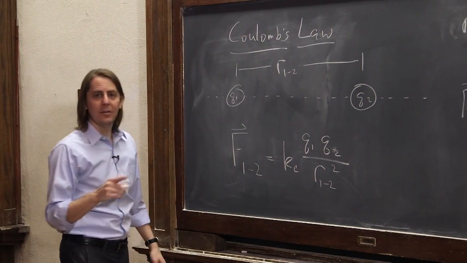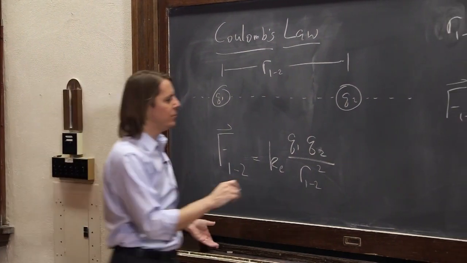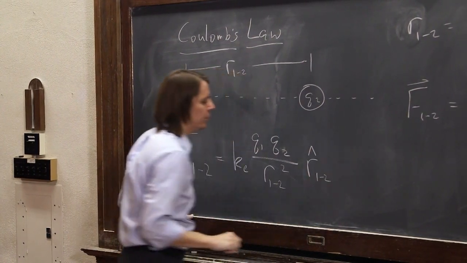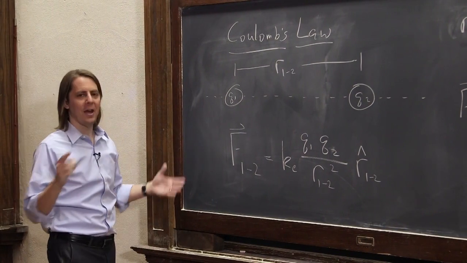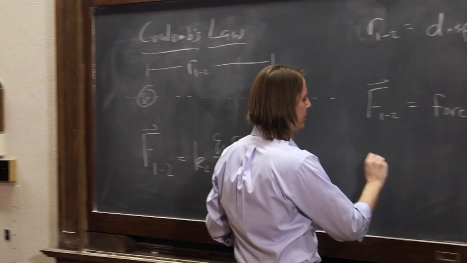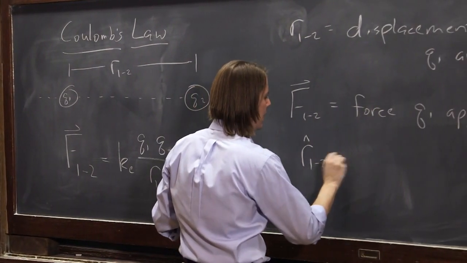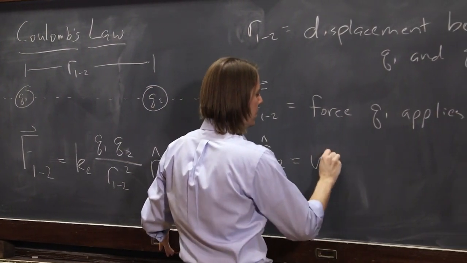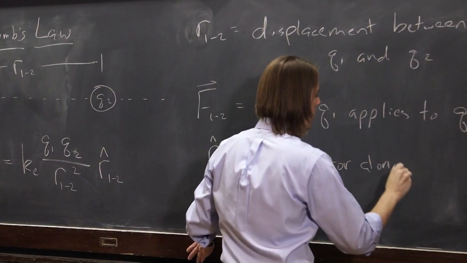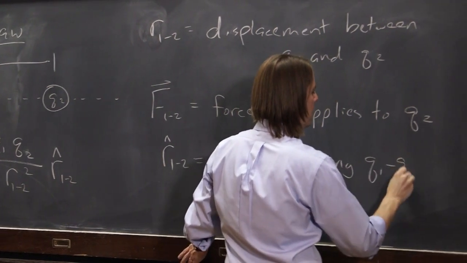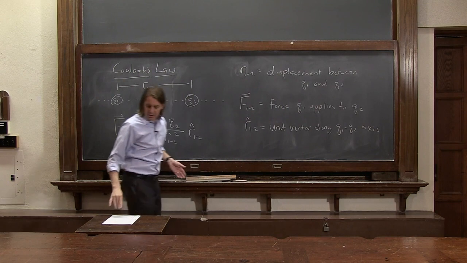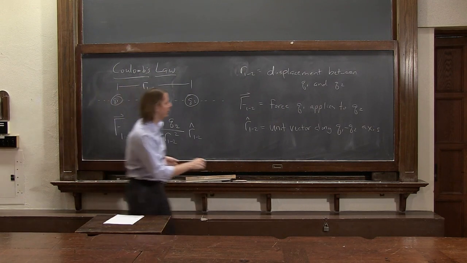And then finally, we need the vector part. We need this to be a vector, and you do that with this thing, R hat 12. Okay. So we have many kinds of hats here. We have vector symbols, we have nothing, and now we have this, R hat 12. And this is a unit vector along the Q1, Q2 axis. Okay? It's a unit vector. It points from 1 to 2.